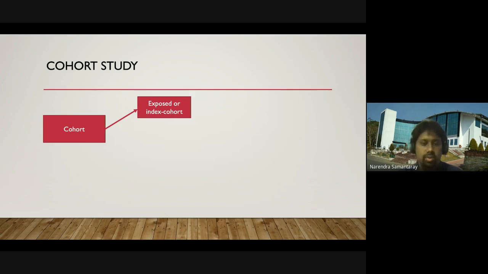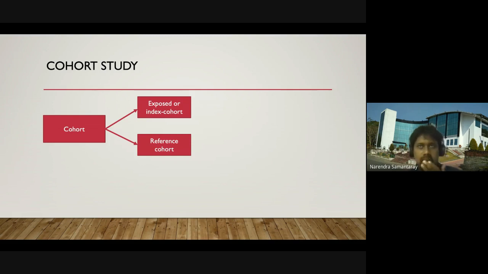And basically, since this is an analytical study design, here the researcher will be trying to draw two kinds of groups. One is exposed and the second is the reference cohort. As the name suggests, exposed cohorts are those groups where the common element between them is that they are sharing one thing, and that one thing is the point of study. Second is the reference cohort. The reference cohort is a group of people who are very similar to the exposed group, but they do not have a history of exposure to those things.